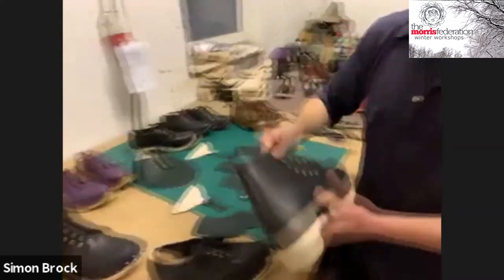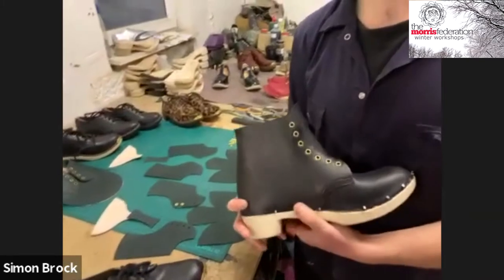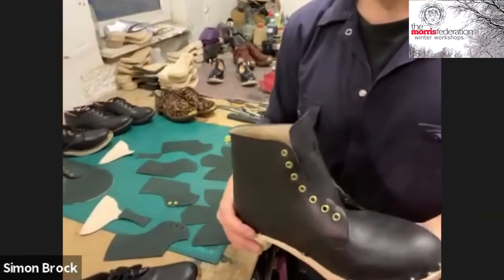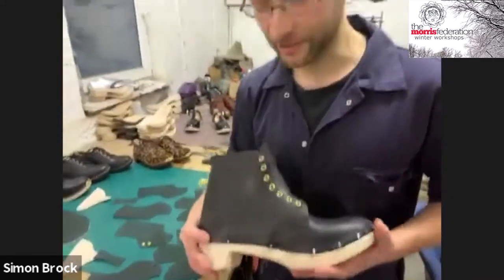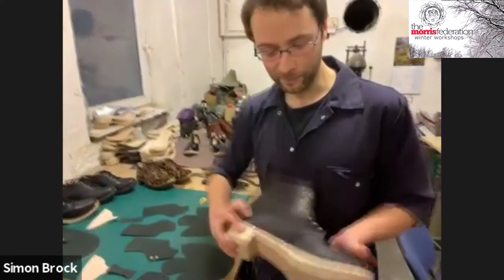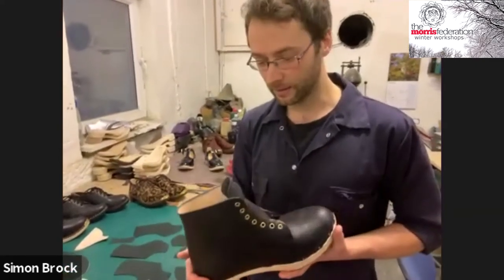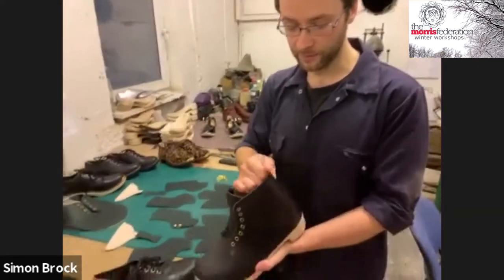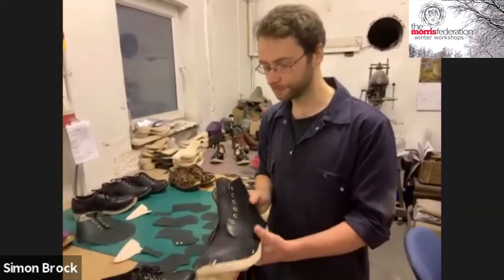These are some big derby boots for a chap who lives on a narrow boat, and he wants to be kicking lock gates open with them and just generally clomping around and pretending he's a Victorian, possibly. I'm not sure. But I know that they need to be nice and chunky for him. So that's a good boot style. It's made with some 3.5 mil thick veg tan leather, so they should last him a long time.